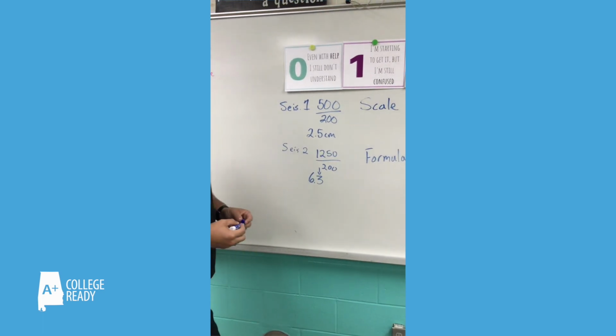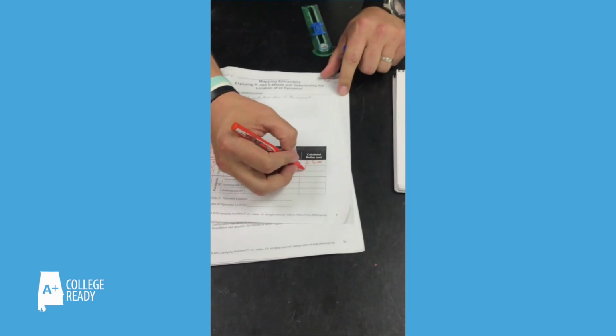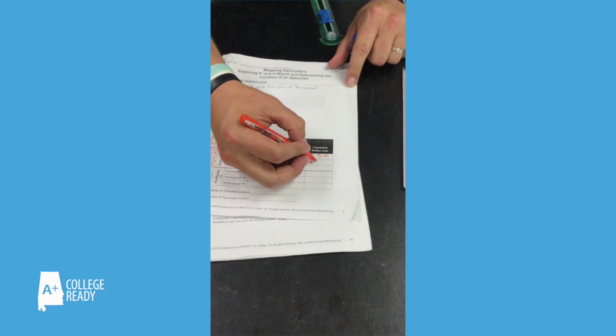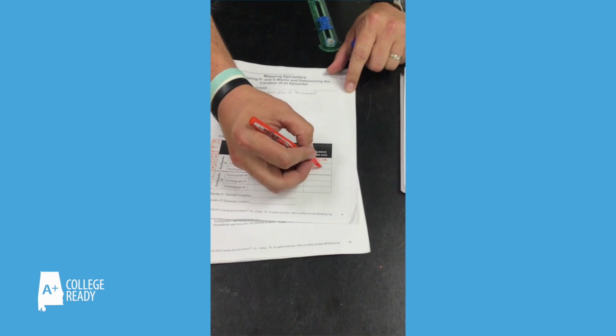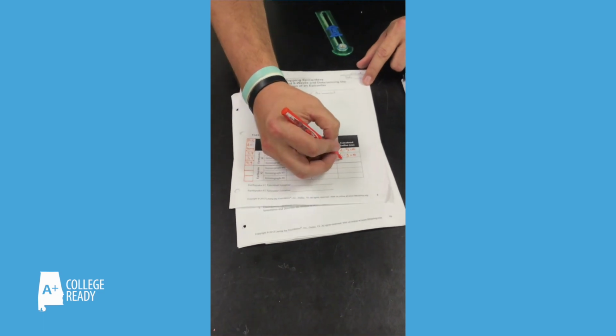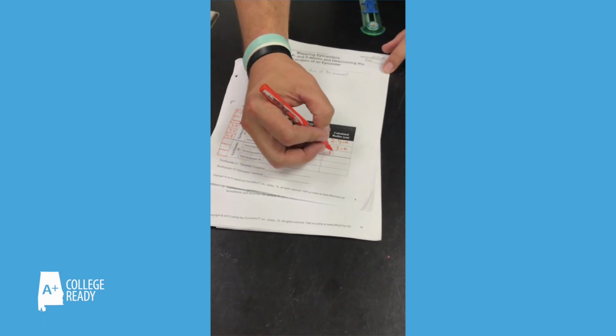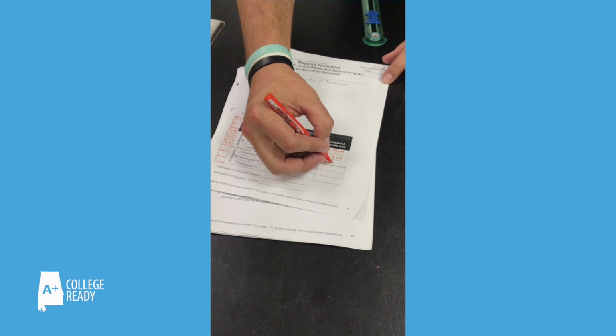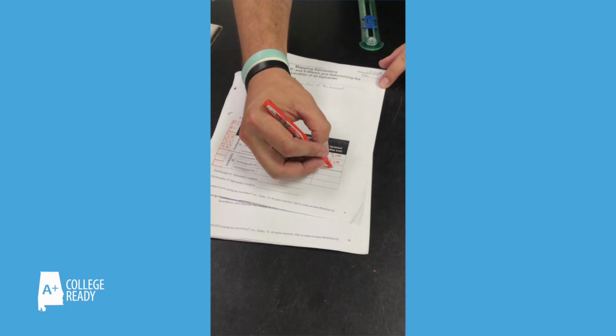So you get 6.3. Well, I would record that here as 6.3 centimeters. And then they could do that last one, which the answer they would get would be a 3.8. And I'm going to record it down here for our notes so that we can move to our next part.